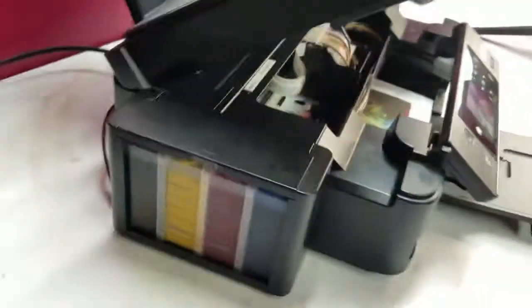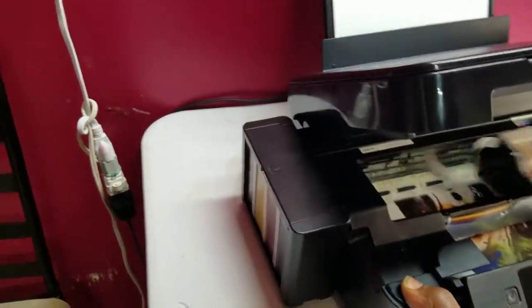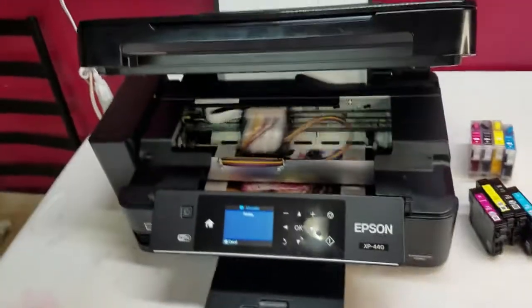Just doing a little recap. The tank sits on this side, exits left, and then it goes into a port that we burnt into the back. Now this tank is actually connected to the printer, but you can take it on and off here. It actually comes off and snaps right back down on here, like so. Alright, again, it's printing just fine.